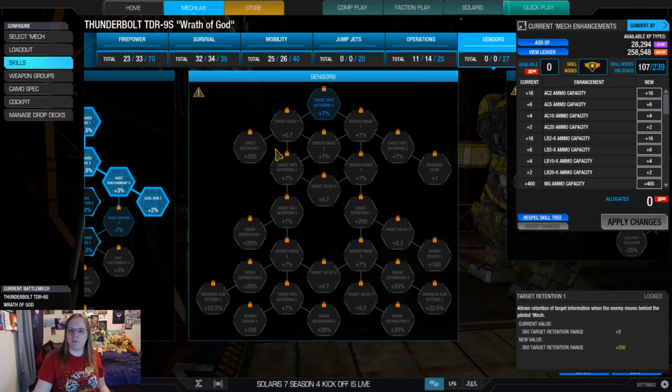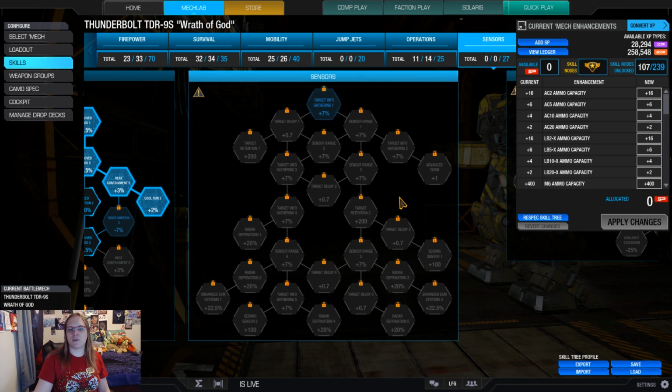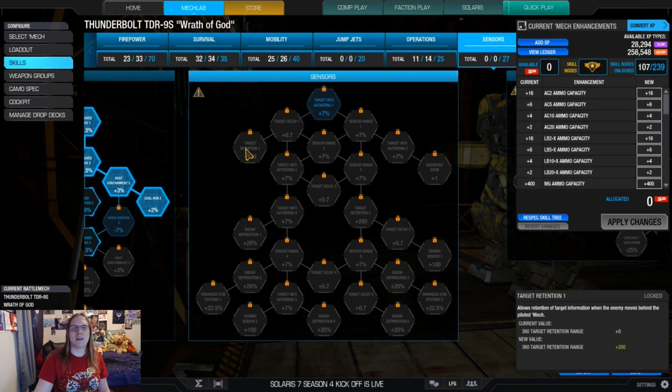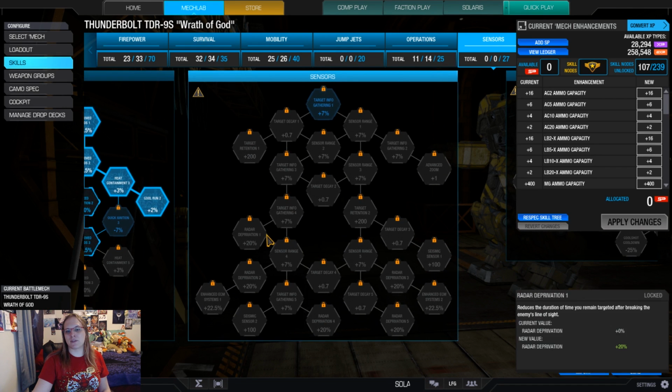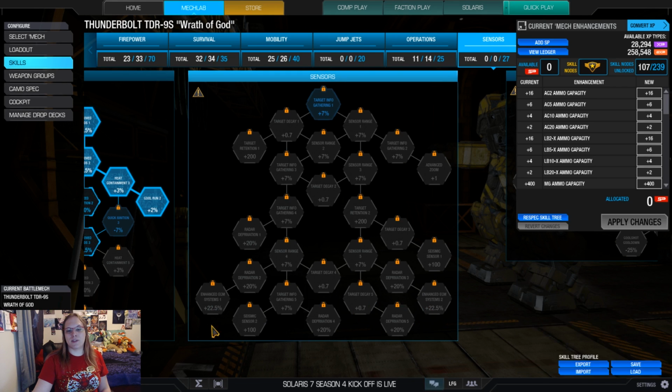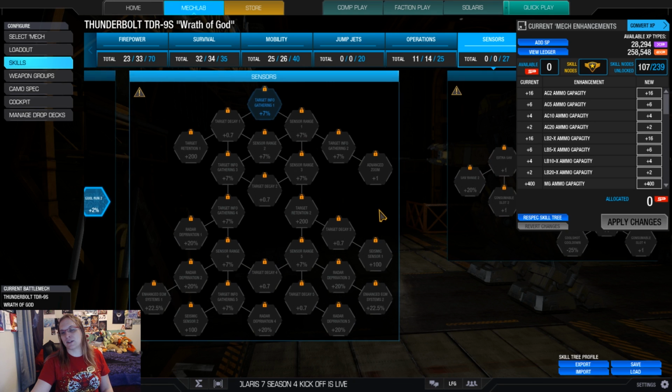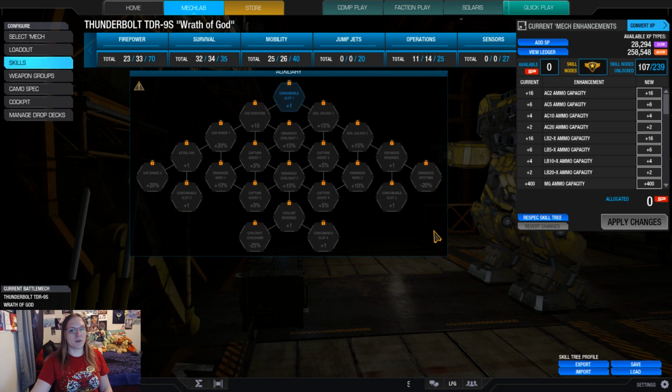Next is your sensors. If you invest in this tree, it's to stay locked on a target quicker. You can also get the big ×4 zoom magnification, and some mechs even come with mods to make this better, such as the K2 catapult. Target retention: when the target goes around behind you, how long do you retain it for? Base is 0. This gives you some time to retain it. Radar deprivation: how long do the enemies keep a lock on you after they've broken line of sight? And increasing your ECM system, as well as having the seismic sensor, which works when you're standing still. You'll see red blips on the map indicating that there's a mech there, even though you can't actually see the mech.